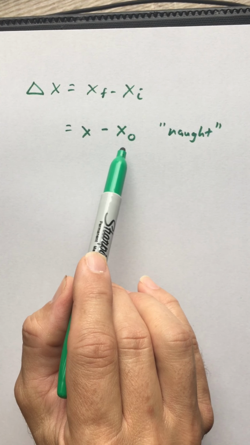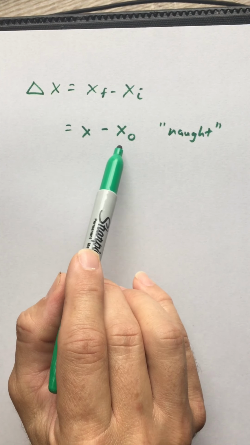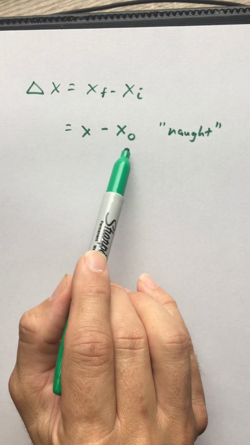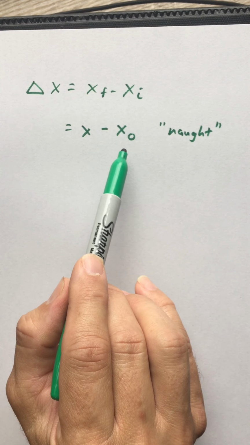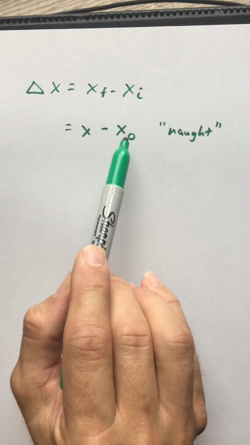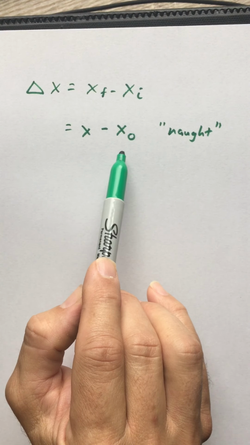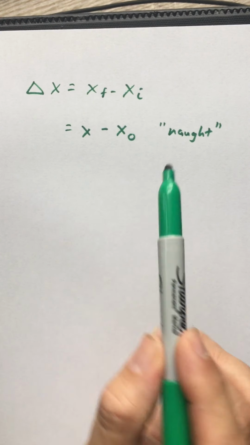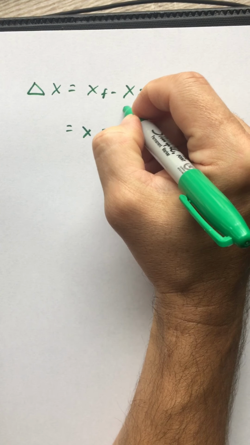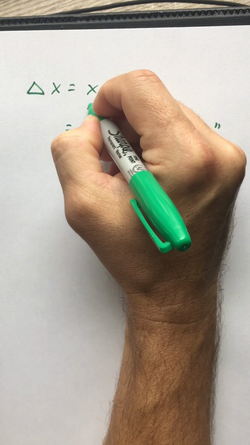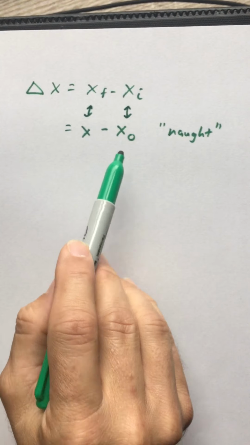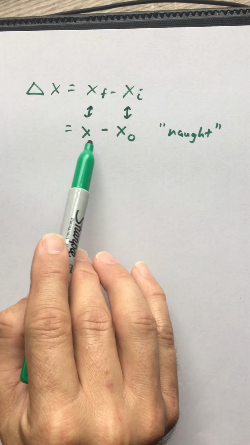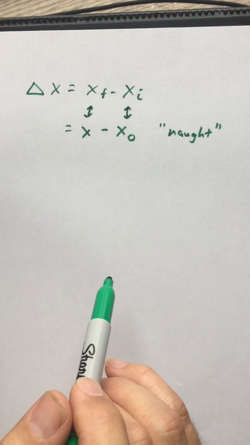This I don't like at all. In my mind, we usually use the naught subscript for some sort of constant, and they're using it for initial. People do this. I don't particularly like it. But if you just map these together, you'll be able to see where the notation in your book and the notation that I use match up.